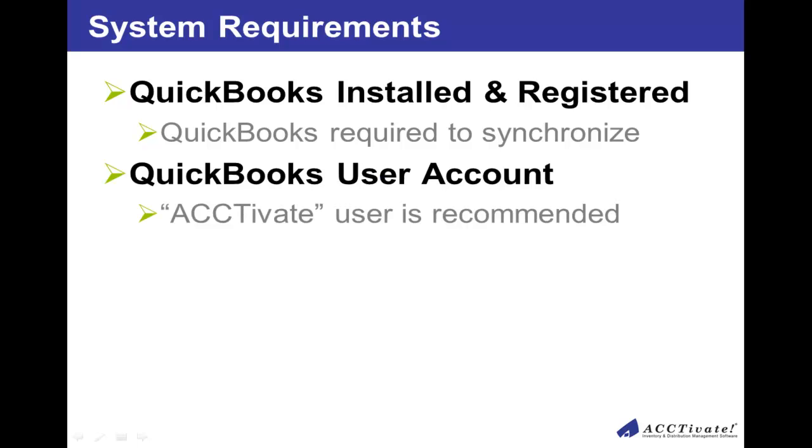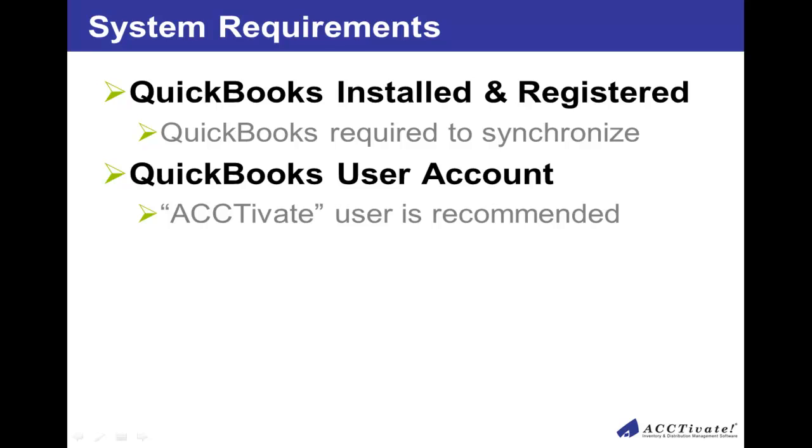Another thing is, as we get into QuickBooks, I'll show you, we would recommend that you create a new user account called ACCTivate. One reason for that is that ACCTivate can synchronize with QuickBooks even when it's not running. So if QuickBooks is running, we will synchronize using the credentials of the active user. If QuickBooks is not opened and not running, ACCTivate can be configured to synchronize in the background with QuickBooks, but you'll have to specify which user account to be synchronized as.